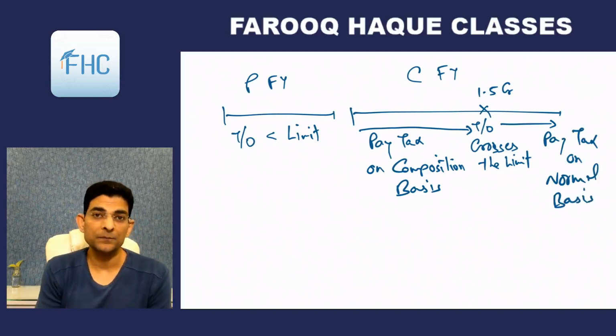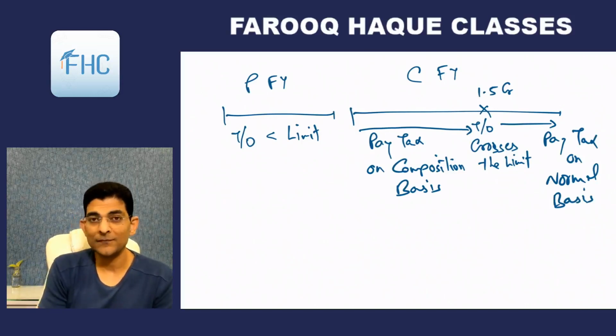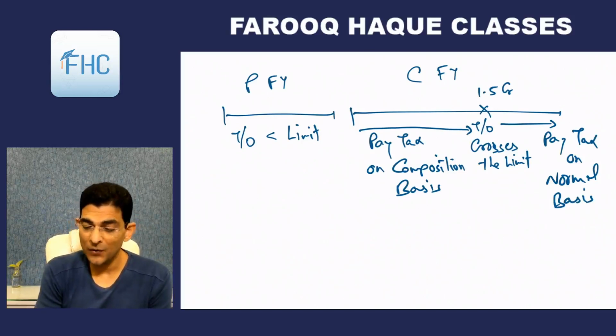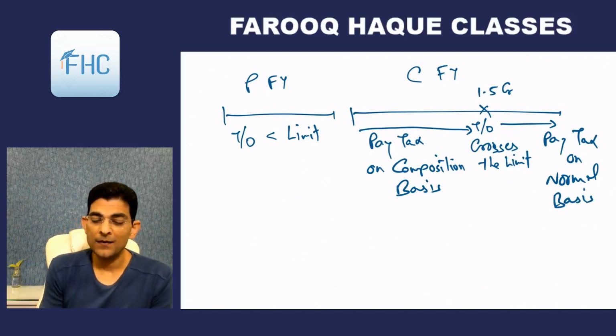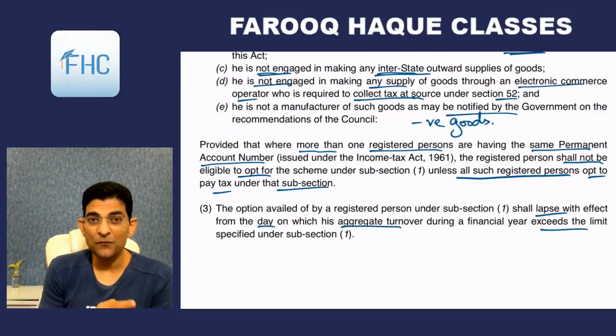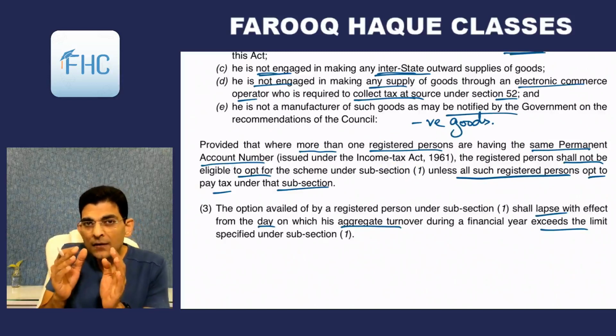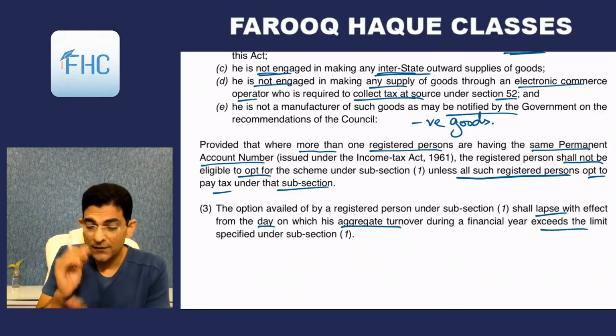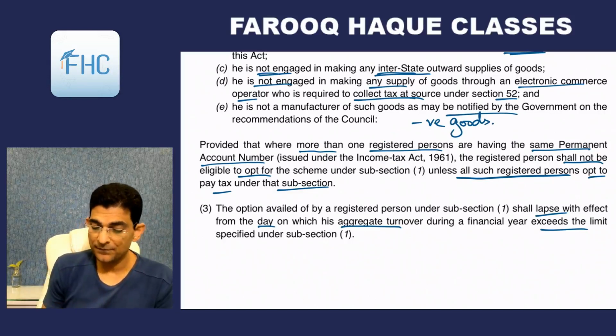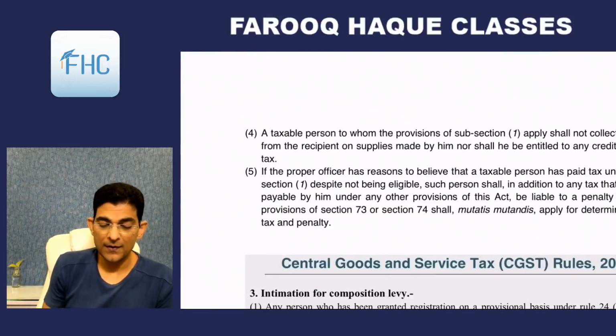That is section 9(1) at full rate. And then you can take credits also, ITC. Understood? Good. So the benefit of composition levy is available only till your turnover reaches that threshold point, the cutoff limit.